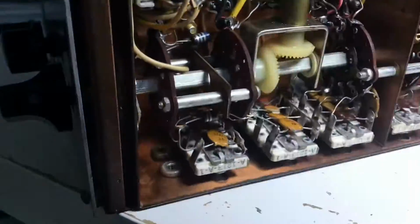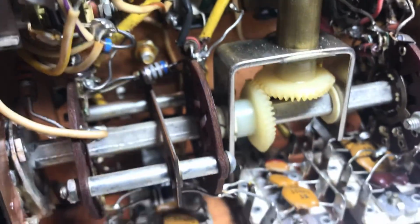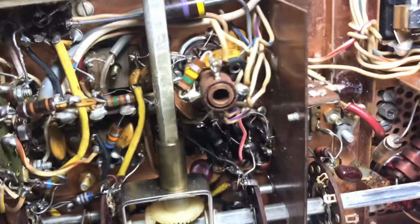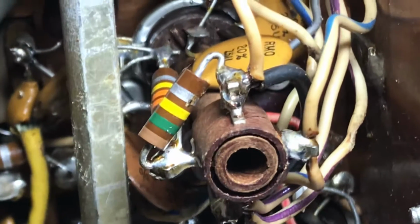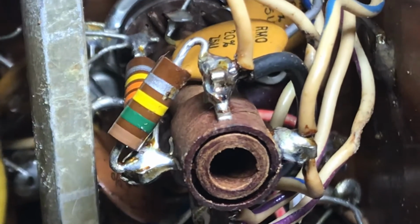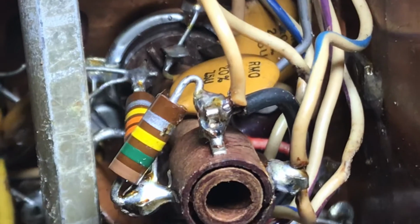So the mixer is probably the most complicated circuit in this thing, and they have a coil on top of it. Let's find the mixer here with the light. Okay, the mixer coil is where? I always have trouble getting this phone to focus. Okay, there it is. So I pretty much went through all the connections on this mixer tube, the 6AU8 or 6AU6, went through all the connections of it, resoldered everything in here.